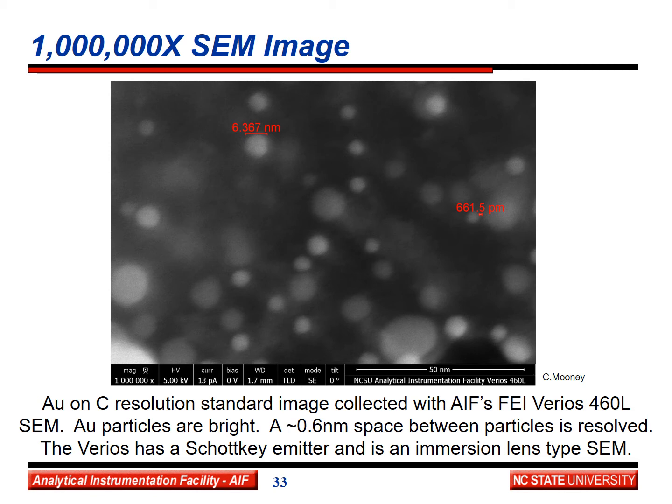Please notice that the software guys give you more significant figures than are significant. There is no way that this is accurate to a half of a picometer if we have half nanometer resolution at best. So please report only significant figures and not whatever the microscope's software spits out at you. The Verios is a Schottky Emitter SEM, and it is an immersion lens type SEM.